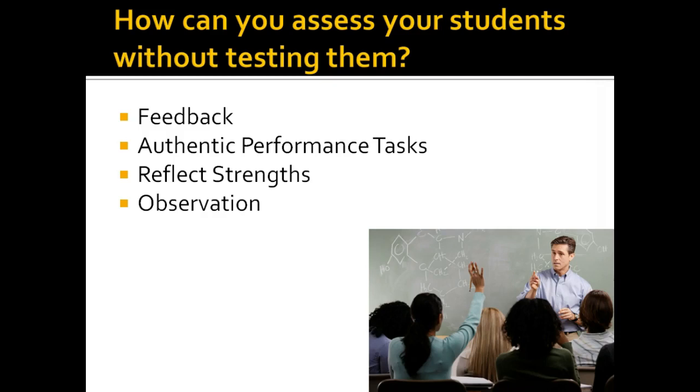Next, we have reflect strengths. Give students a choice to demonstrate what they learn in a variety of ways. For example, personally, I hate taking tests, but I love doing PowerPoints. So if you can give your students a choice of a way that they are more comfortable to show their strengths, that actually will really show you a broader range of what your student can do. So maybe give them the choice. Do you want an oral exam? Do you want to make a PowerPoint presentation? Are you more comfortable with a test? Giving your students some choices will really make a difference.